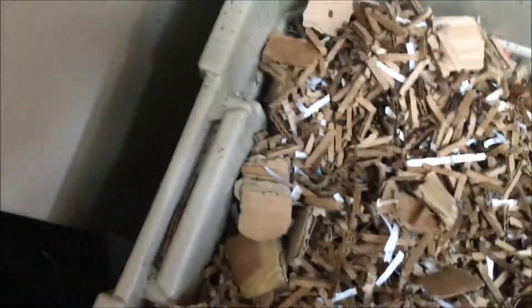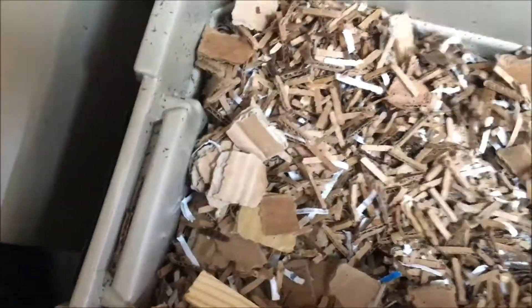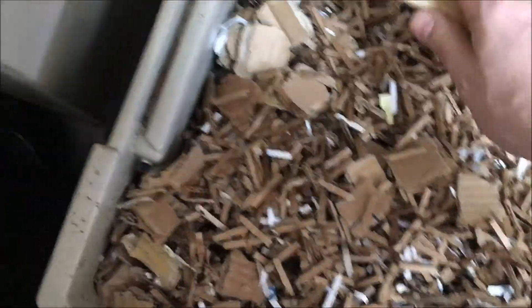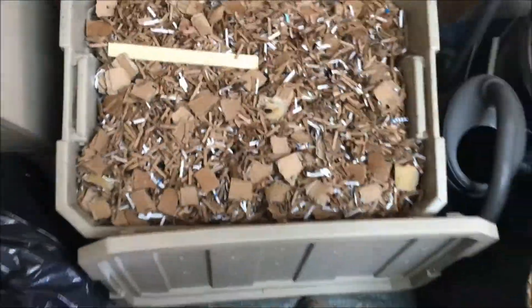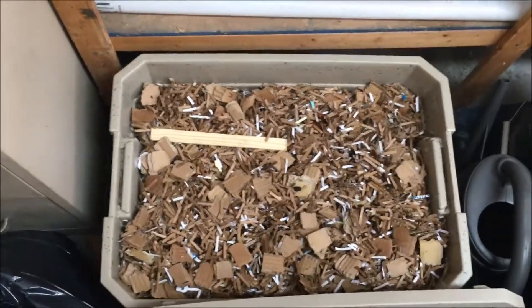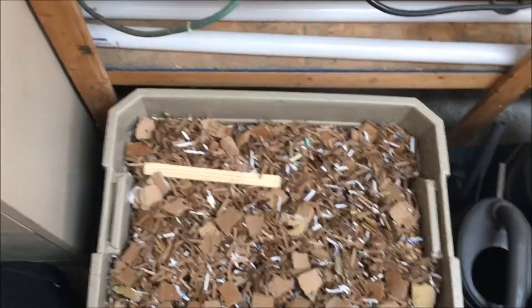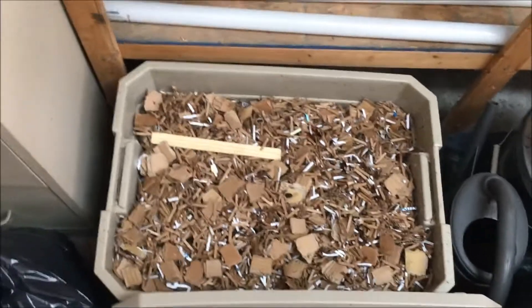So what I'm going to do is just leave it how it is for now, and in the morning I'll come in here and add some more food to the other side. I have had a little bit of trouble with the worms trying to crawl up and out — that's why I've got so much dry bedding on this. What I've been doing is taking the lid off while I'm up here during the day to let it dry out so they won't try to crawl up. Hopefully they'll quit that soon; if not, I might end up having to leave the lid off like I used to.